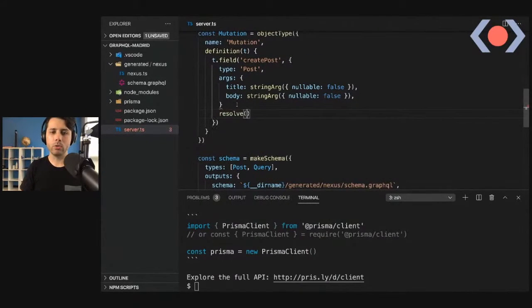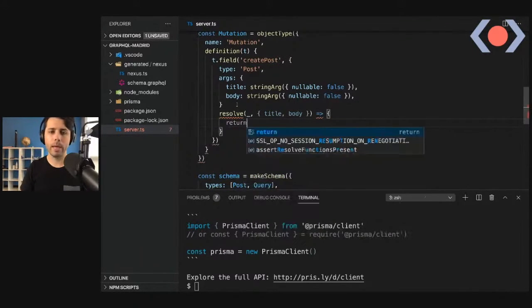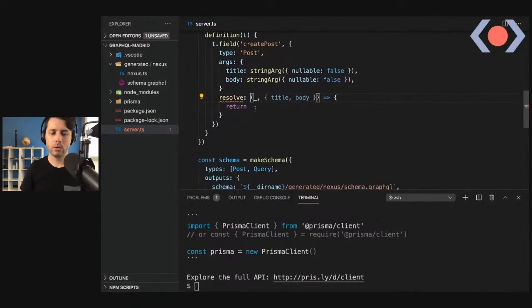We also want to resolve with something. Arguments come here in the second position. We can destructure them out. We can have title and body. That's how we pull those arguments off. And we can have context. In this case, we're not going to need it. Again, I would normally be using Prisma through the context argument there, but today we'll just use it kind of directly. We will straighten things out there.